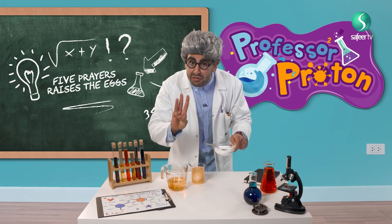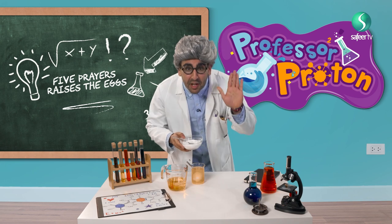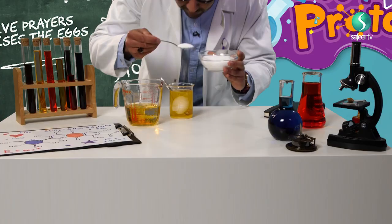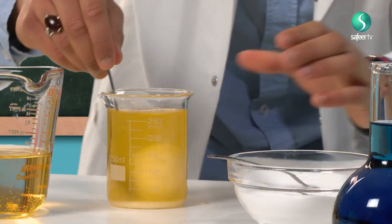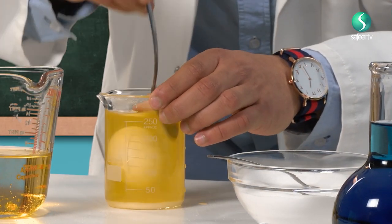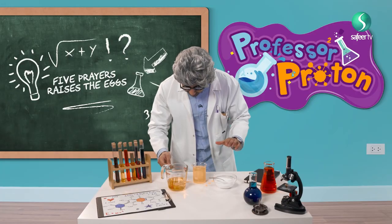What if I now add a third spoon? What do you want to call this? Is it Asar? Shall we call the third spoon Asar? I will add the third spoon of salt called Asar, and then let me mix it again. I didn't even mix it and the egg went up — like rising! I spilled some but let's mix.